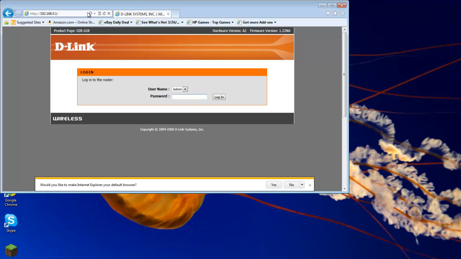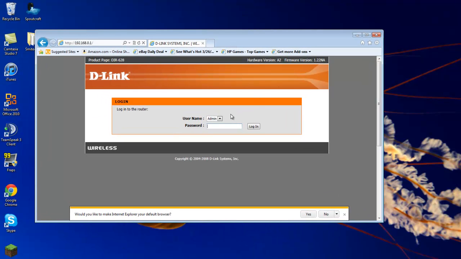into the web browser. And you're going to need a login. The login information really differs from router to router. Sometimes you can leave it blank and just log in. Other times you can use the username as admin and password as password. But if your system administrator or your parents have changed this information, you'll have to get it from them.